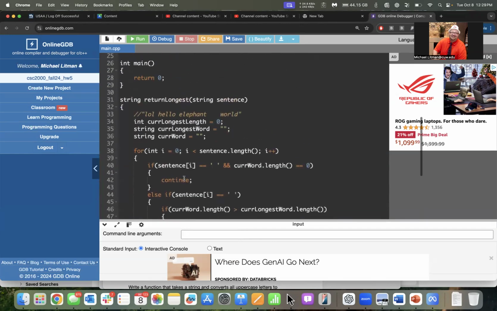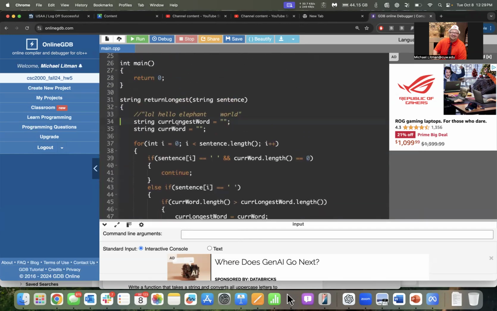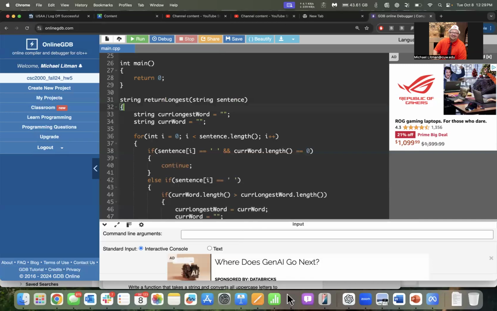As a review, actually, I never even used current longest length. I just worked out the length of the word. So we'll start off keeping track of whatever our current longest word is. I'm going to steal this guy as my input for testing in a second. When we start off, current longest word has nothing in it. Cur word has nothing in it. We'll start looping through our sentence. If we're currently looking at a space and cur word dot length is 0, that means we're currently in between words, so we'll just skip on to the next thing. And keep in mind, if there were 5 spaces in a row, but we were in between words, we would skip through those 5 spaces. Remember, continue skips past the rest of this loop through the for loop and just moves on to the next iteration of i.